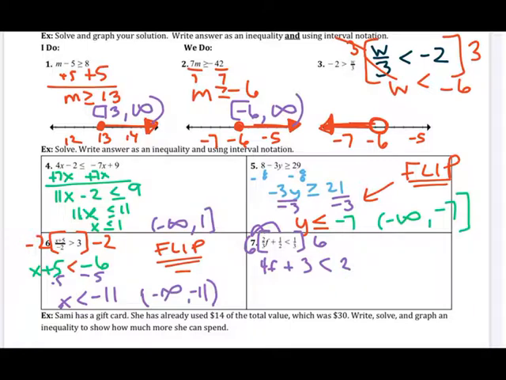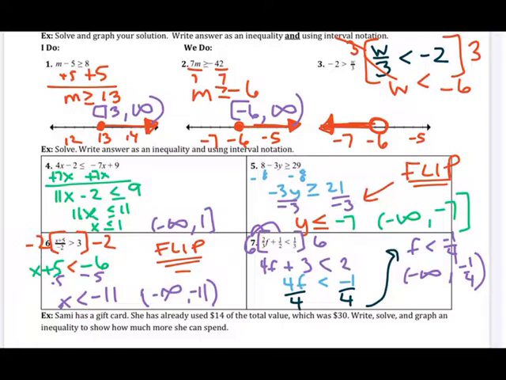Now we can subtract 3 on both sides. Subtracting 3 is going to give me 4f is less than -1. Now to get rid of the 4, we can divide both sides by 4. So that's going to give me that my final answer is that f is less than -1/4. In interval notation, that means I'm going down to -infinity. The highest value is 1/4. And it's not included, so I'm going to use parentheses.